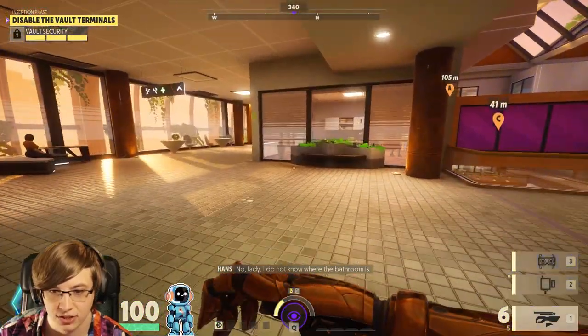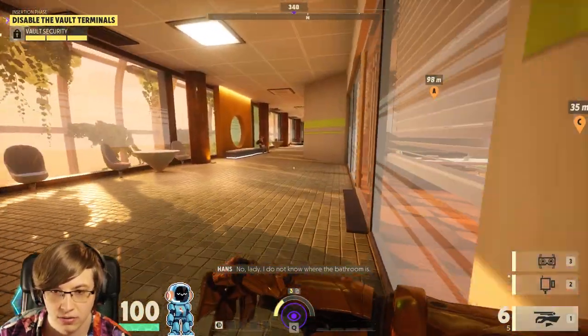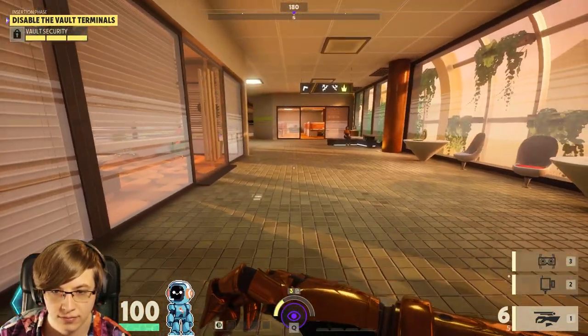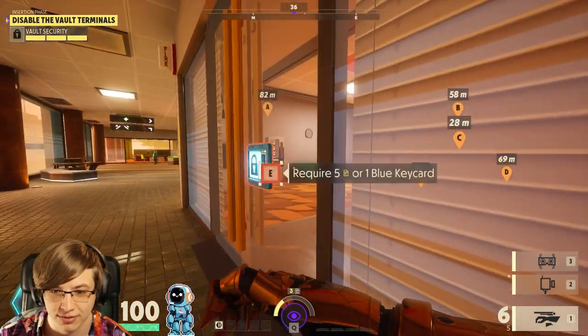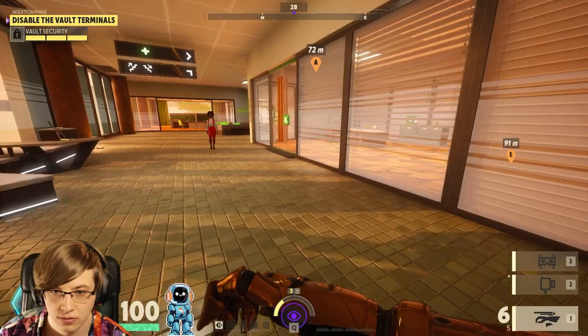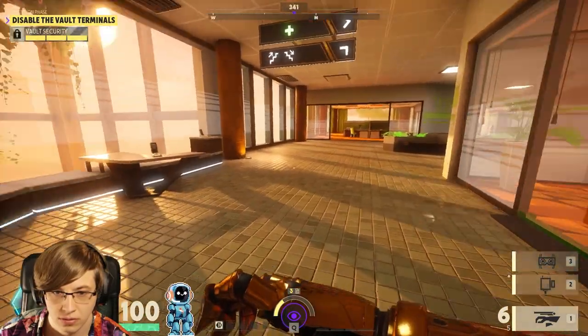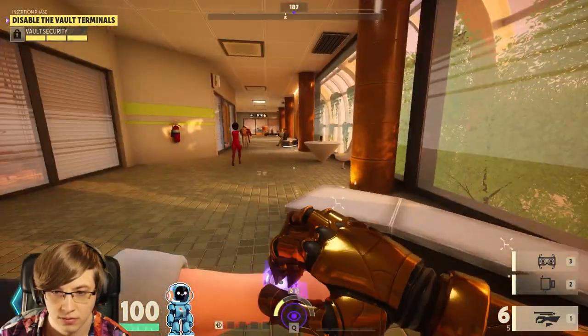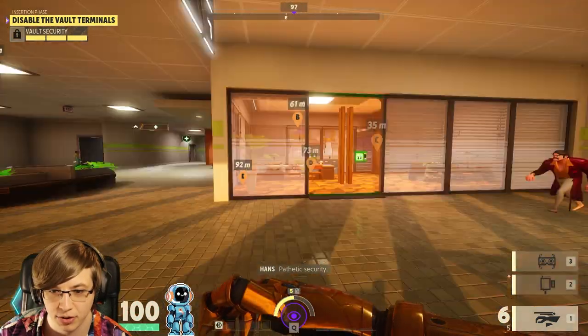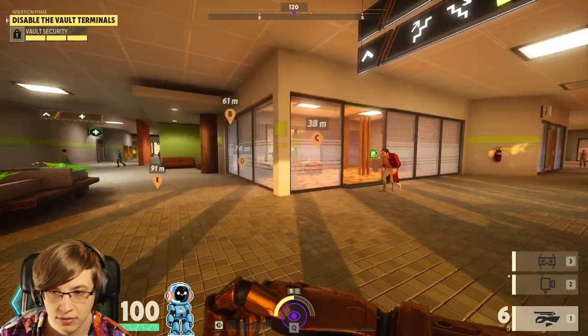Okay, we're disguised as a guard. I do not know where the bathroom is. Hopefully nobody saw that. I am being very suspicious right now. And I heard people shoot. Now this guy's gonna obviously know if this guy's a person. Security. No, okay.